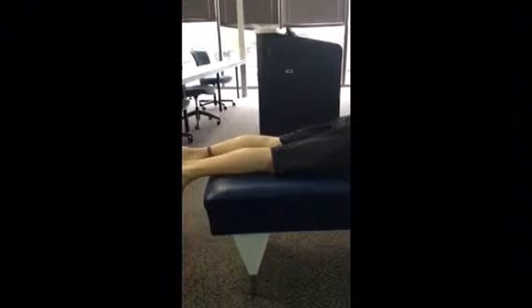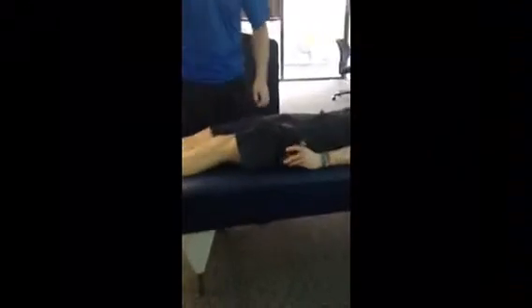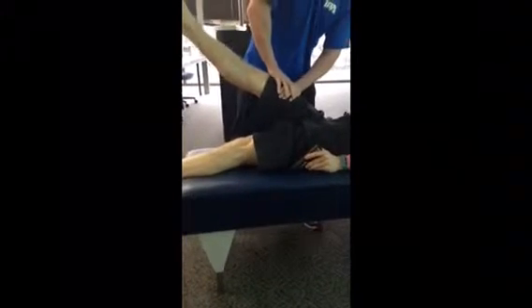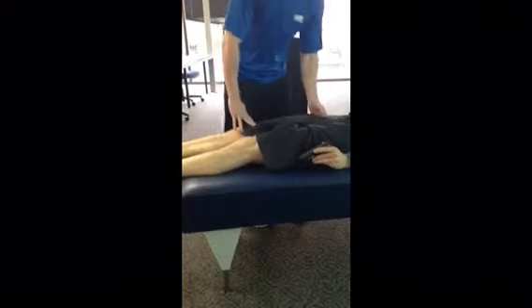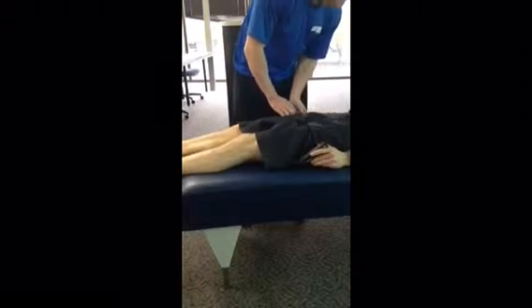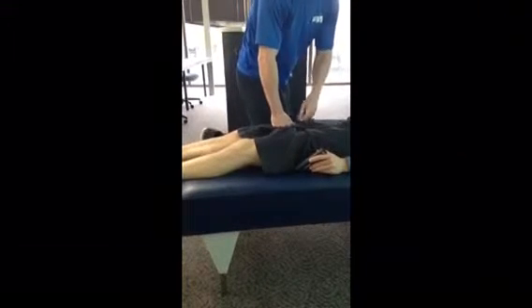I'm going to have the patient roll over — we're going to assess the hip. We're going to do the rectus femoris muscle test. I'm going to have you straighten your leg, lift it to 45 degrees, I'm going to push down and you're going to resist. And then the anterior femur — I'm going to find the lesser trochanter, come down inferior, ending up at the medial aspect of the quadricep belly.